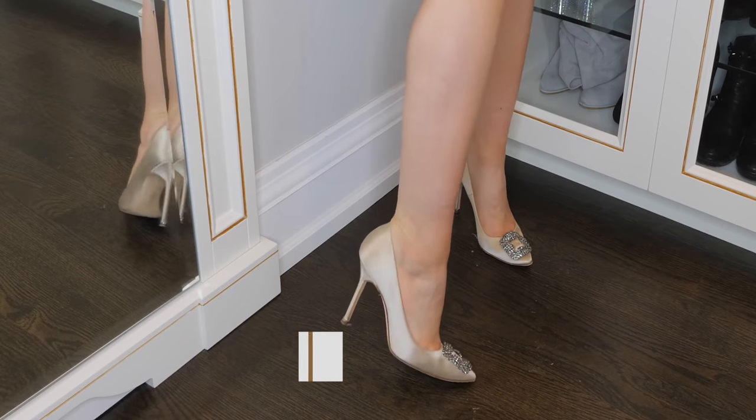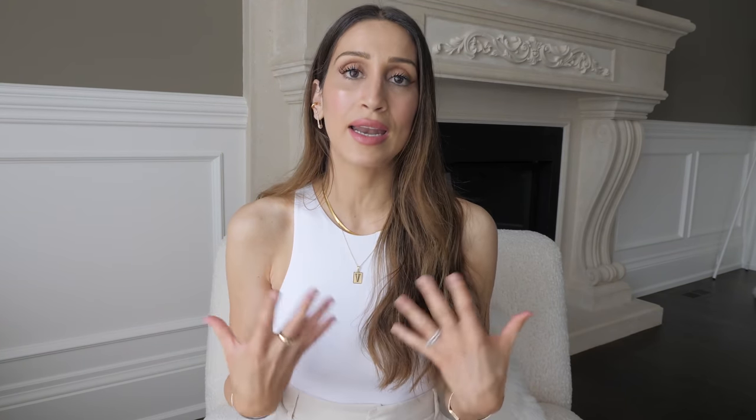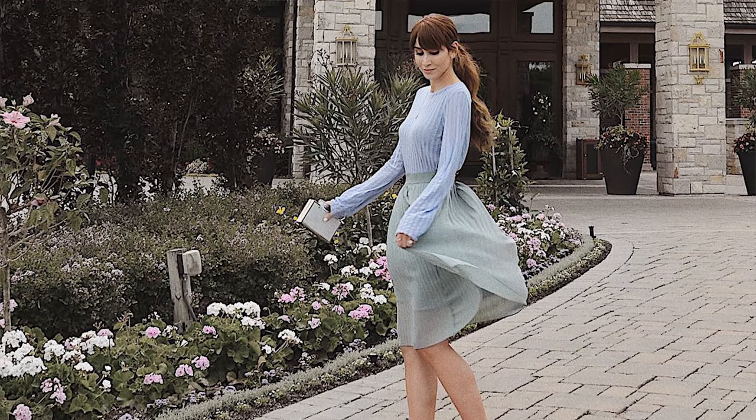Moving on to the $1,500 category. The first designer item I put on this list is a pair of Manolo Blahnik Hengisi pumps. Now I realize that any kind of shoe investment is not really an investment because the moment you put on a pair of shoes and walk out of the store, those shoes lose value. But there is an exception for a couple of pairs of shoes that I feel are investment pieces because they will never, ever go out of style — they are classics and staples in my personal wardrobe that I've reworn again and again, and they just amplify any outfit you wear them with.